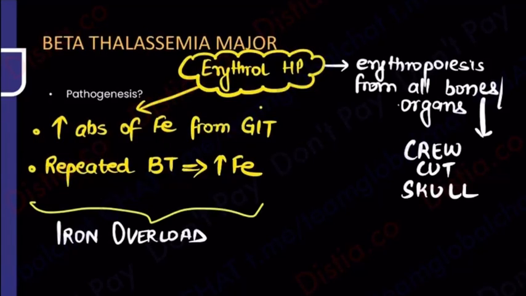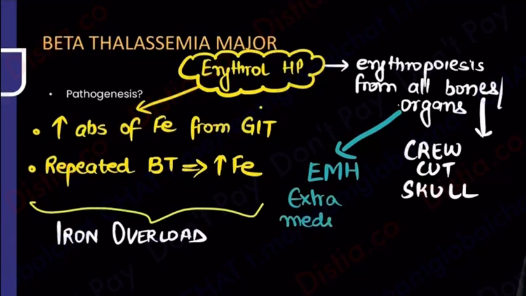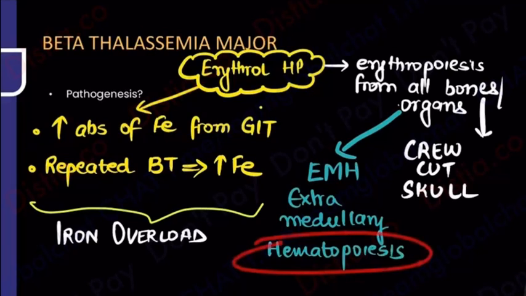Not only that, why should bones do all the work? What are the organs doing? Sitting idle, right? So the organs should also do some work. Organs also start making blood, and that is known as EMH. What is EMH? Extramedullary hematopoiesis, which basically means hematopoiesis, blood is being made, but outside the marrow. Outside the marrow means in some organs.